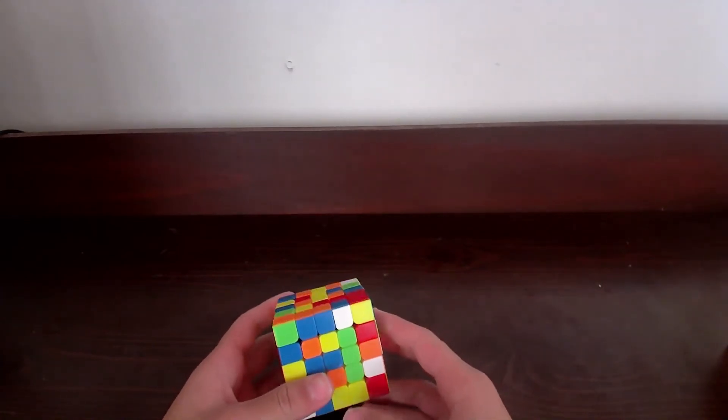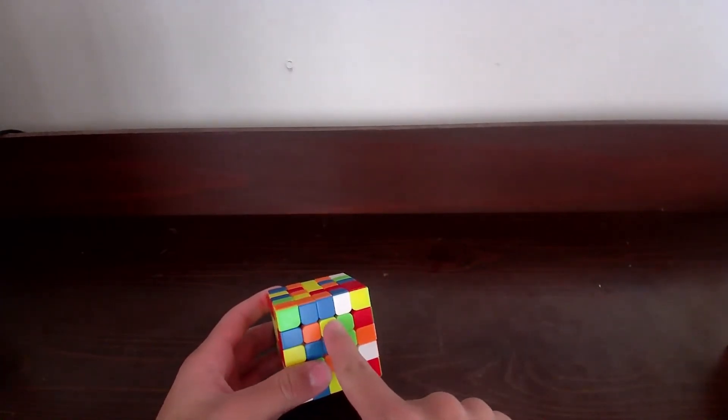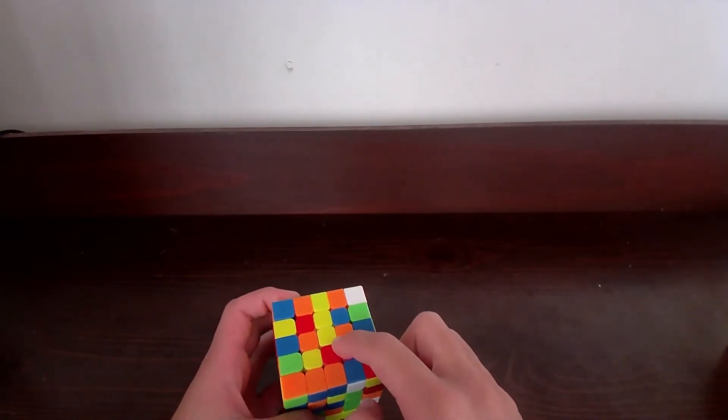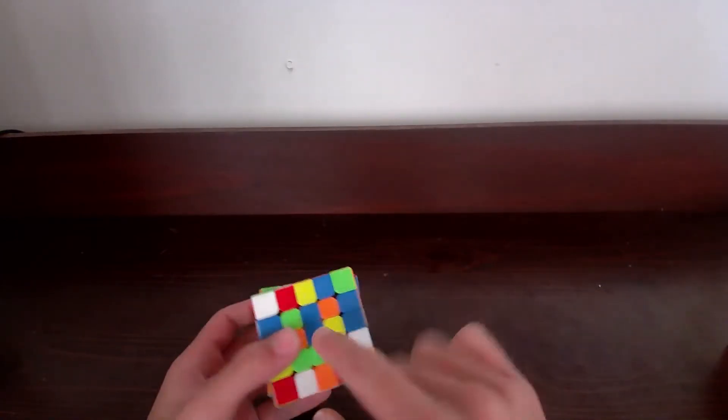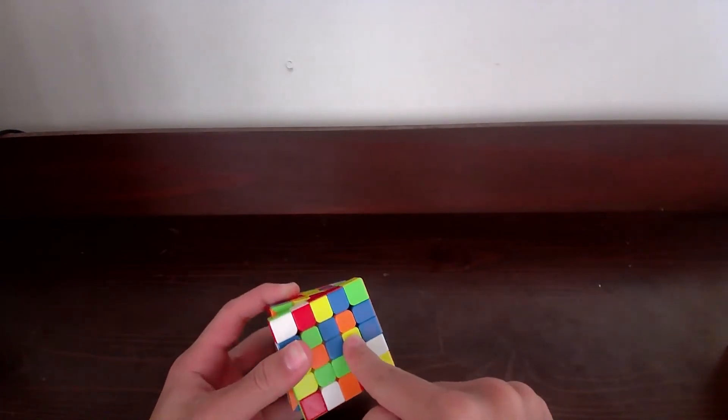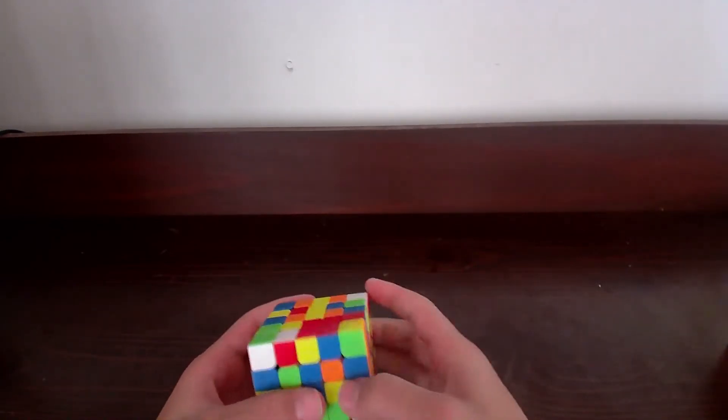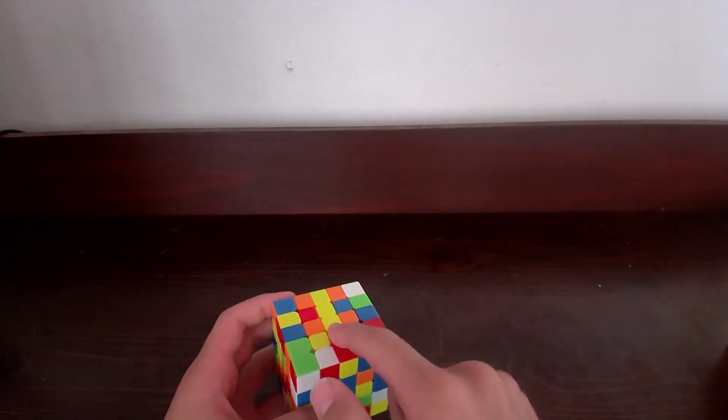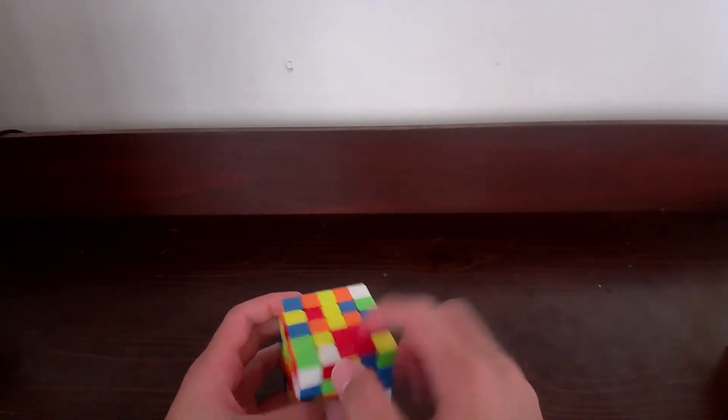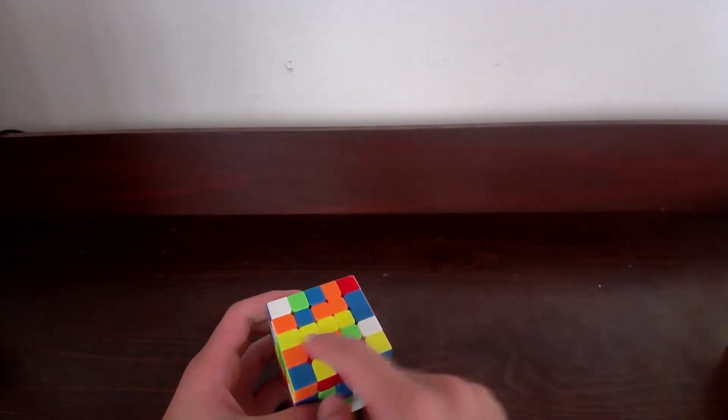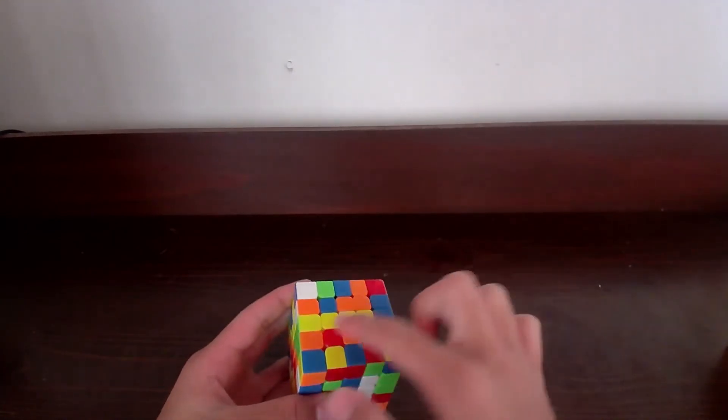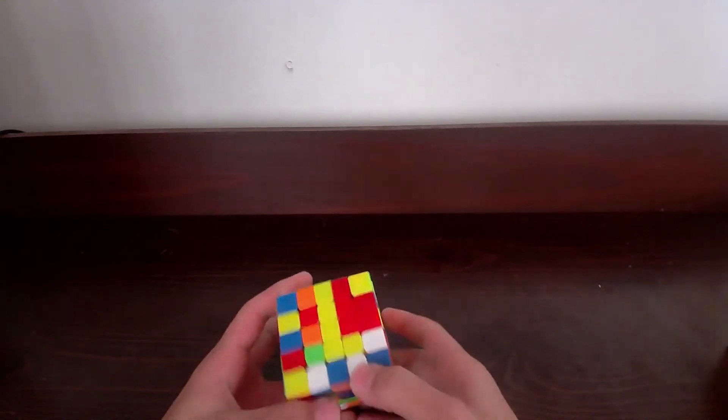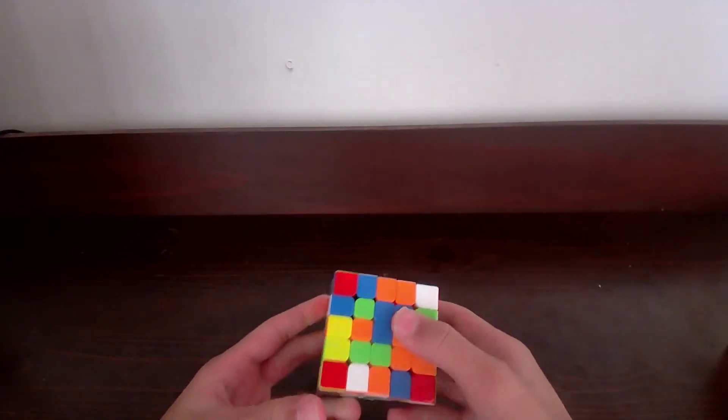Next, I'm going to do the same thing with the yellow. So, here's the yellow edge. And here's the yellow edge. This yellow edge is already here, which is lucky. I'm orienting this so that I can just put it up just like this, but I want this over here, so that when I put this up, it is the center bar, but this comes up. So then, we're going to move the center bar out of the way and move it back down. And now, I have the center bar.